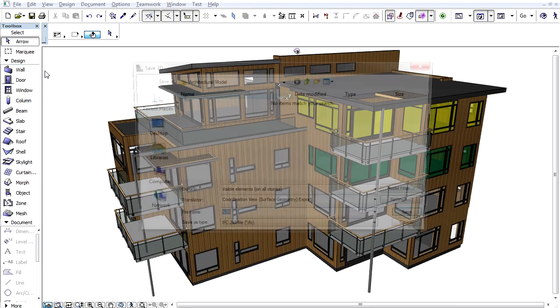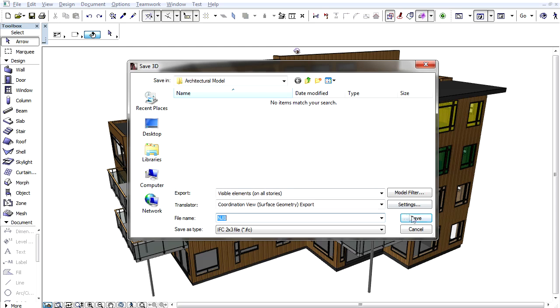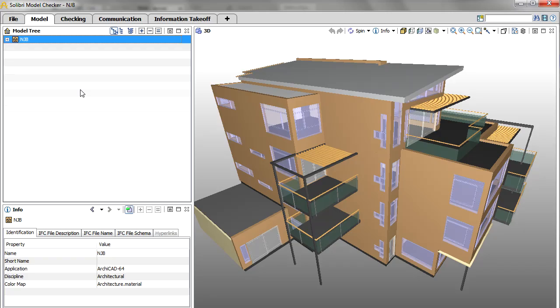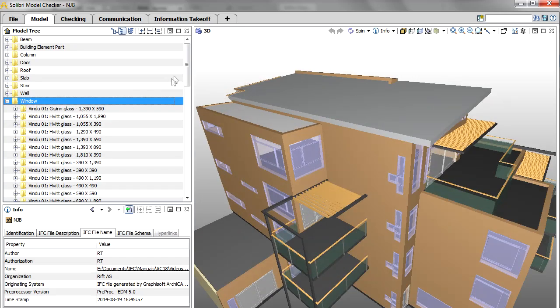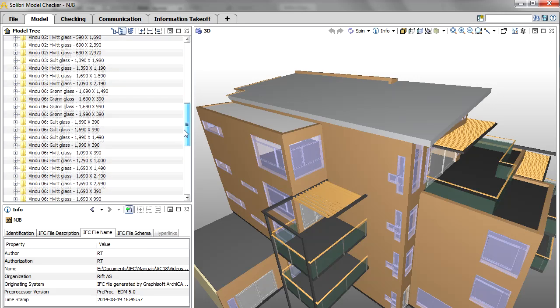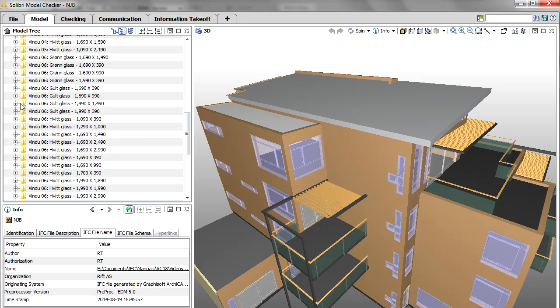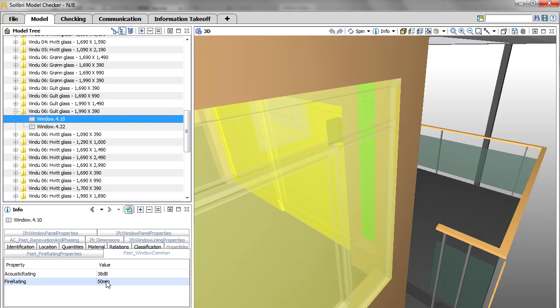Let's go ahead and export the current state of the project and check its contents with the Solibri model checker for IFC. Indeed, the project site and building names now show the data from the ArchiCAD's Project Info dialog. And the File Name panel contains the person and organization data, which correspond to the contact detail data in ArchiCAD. The tree structure lists the window styles according to our mapping rule. That is, 65 window styles are listed using the naming rules that we defined. And if we select a window element here, we see that its acoustic rating and fire rating values, as defined in ArchiCAD, are correctly exported to the mapped IFC properties.